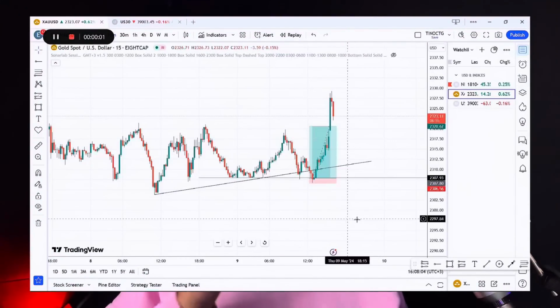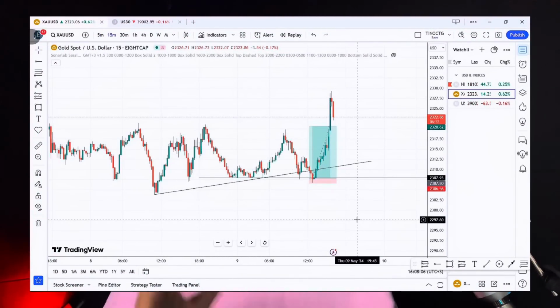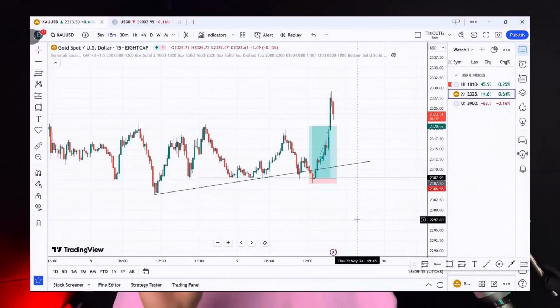Okay, so I know you can already see the beautiful trade that played out over there, and I want you to guess, how much do you think the $50 account is currently? You will never guess, because we destroyed it. So look at what happened.